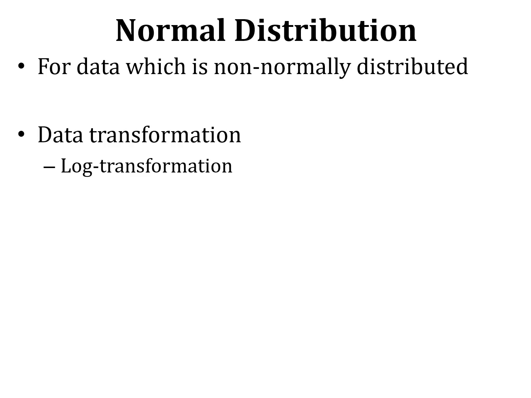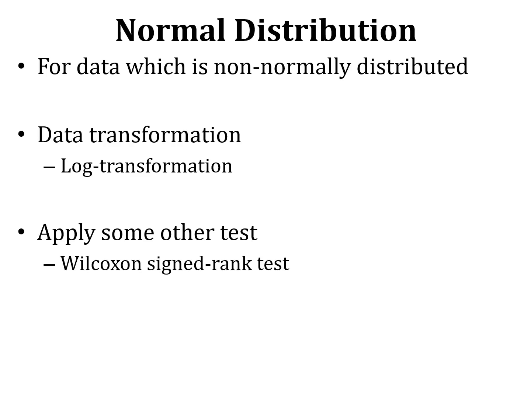So you can log transform your data, and then you can apply the statistical analysis for the comparison of mean values. The other option is that you can apply some other test. There are some tests that do not assume the distribution to be a normal distribution, tests which are not that sensitive to the normal distribution. Those types of tests can be used, for example, the Wilcoxon signed rank test. This test can be used for the comparison of averages if our data is not normally distributed.